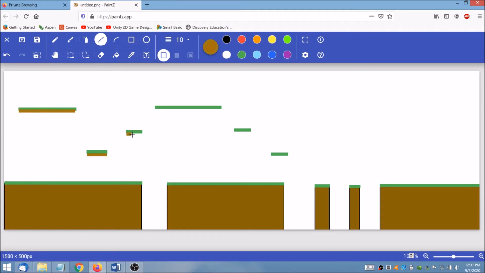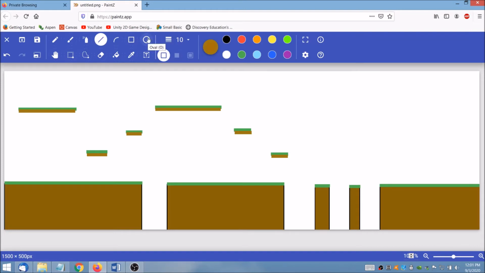So your drawing should be at least as detailed as this. And if it wasn't, then it probably wouldn't even be a drawing, if you think about it. Look at this masterpiece. All right. So here are our platforms. Now let's place some coins on here.